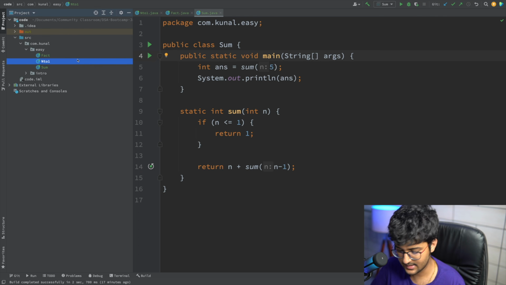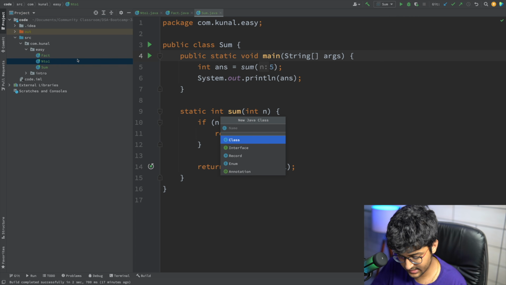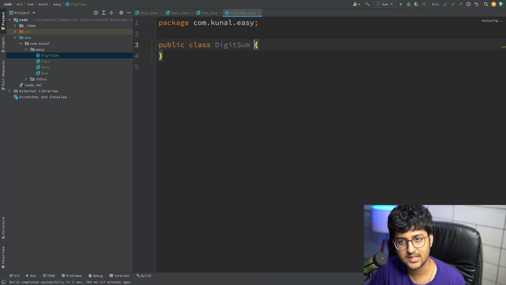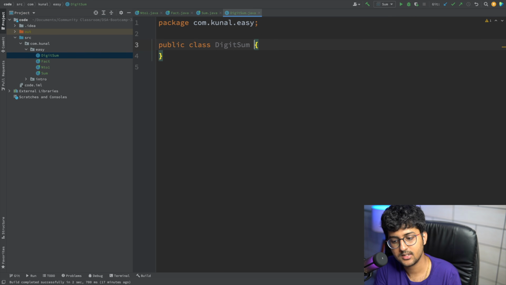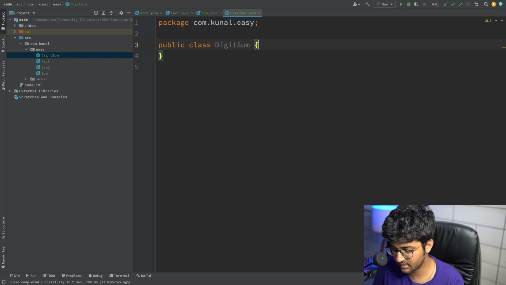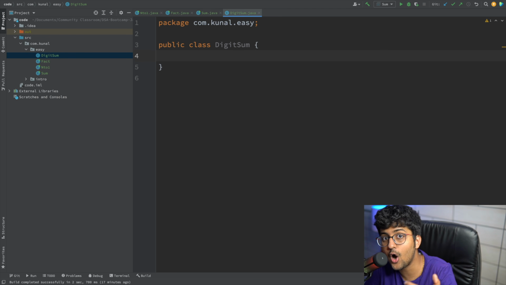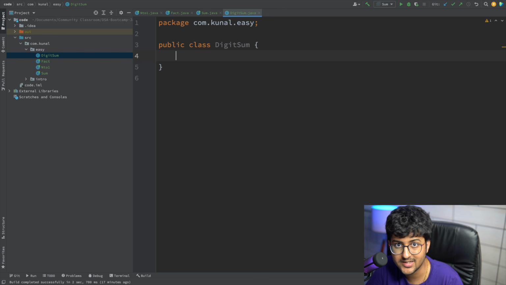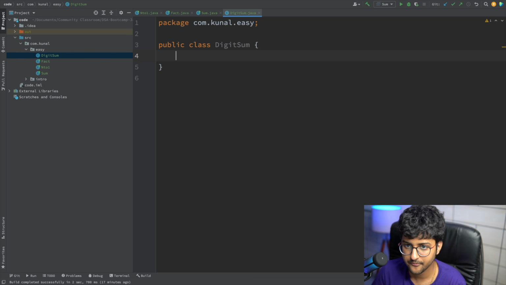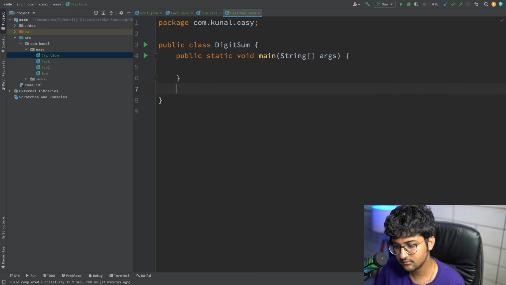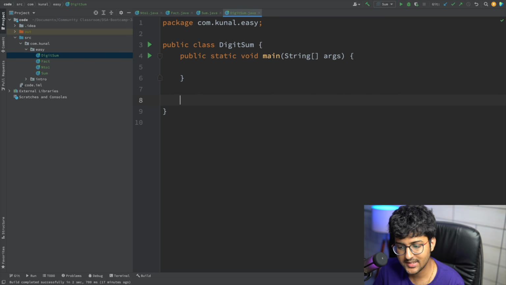So I'm going to say digit sum and complexity. What is complexity? The number of digits. In the number theory video that we did, I explained to you how to use log to find the number of digits. Complexity is log n. Cool. So we are just going to say static. What are we returning? Integer.